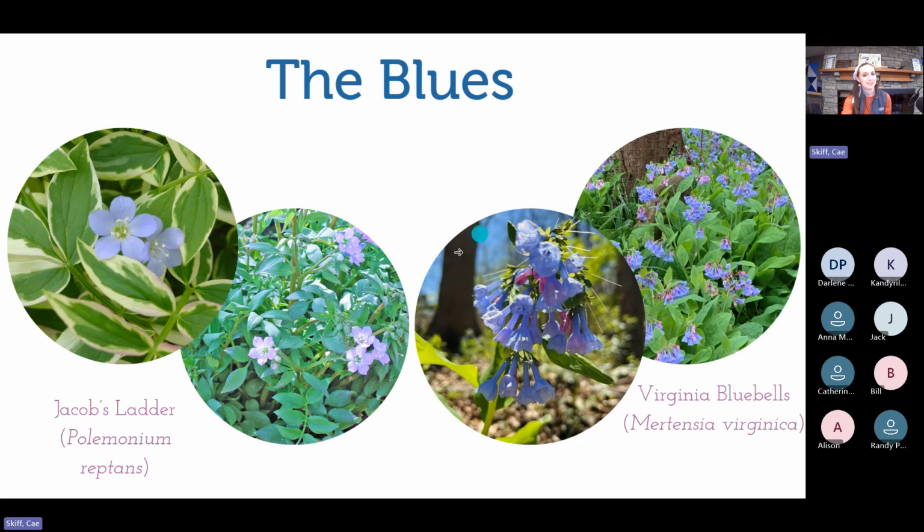Virginia bluebells are iconic, honestly. You'll see these starting in early April. They usually last through early May. They have a very brief time. And as soon as they finish blooming, they start to wither. So they don't really last very long past that bloom. But they've got these beautiful wide leaves that are almost dandelion-like, or sometimes they remind me of lamb's ear, just less fuzzy, just those wide flat leaves.